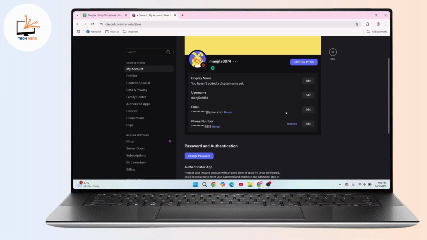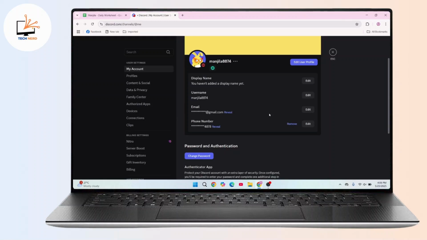After that, you will receive a verification code sent in your inbox in your email account on Gmail. So open up Gmail in your device and make sure that you're logged in with the same account. Then in the inbox, you will have an email from Discord. There you will see your verification code. All you have to do is copy the code and then come back to Discord and type in the code where it is asked. Once you type in the code, click on verify, and if you have entered the correct code, your account will be verified.